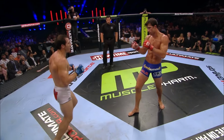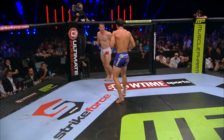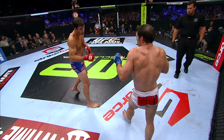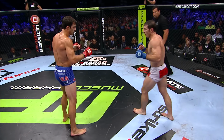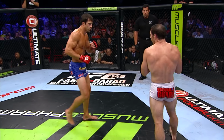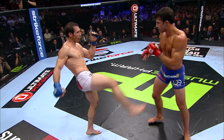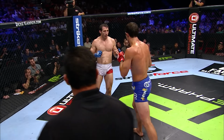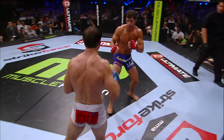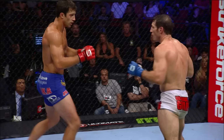Rockhold's done a great job of controlling this fight for the most part. He's walking Kennedy down the entire time. Kennedy's trying to set traps, but he's not seeing his openings. Left head kick there. I think that's why he switched his stance. Kennedy just needs some more options in his striking game. Well, he needs feints and fakes. He's got to lure Rockhold in. He's got to get Rockhold out of position. Rockhold's never really been out of position striking, and he's got to catch him coming in.